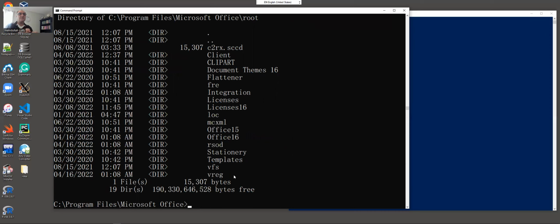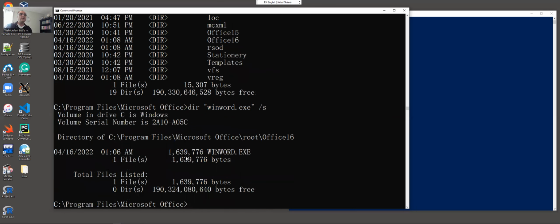What I'm interested in is something called winword.exe and then /s, meaning search for winword.exe in any subdirectory. I don't know if it is here or here or here, so let me traverse throughout the subdirectories with this dir command, and then press enter. Automatically it found it under Office 16, where Word is.